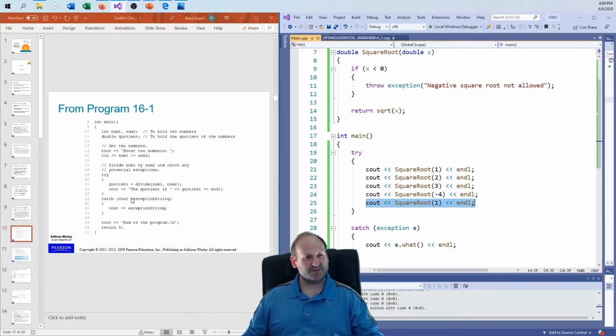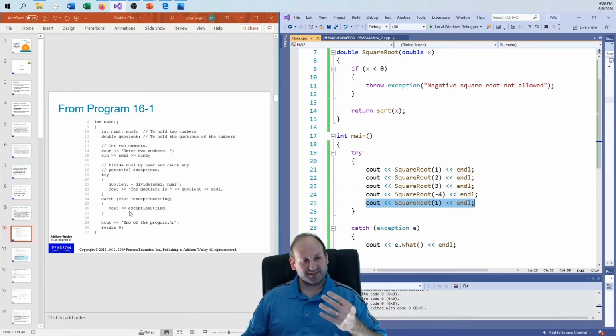They're using a try-catch block for this program if I'm just going to divide two numbers, because a divide by 0 can halt my whole program. It's a hardware divide by 0. And even if you divide by 0 with floating point math, you're still going to get just infinity or not a number or some garbage result. So in this case, enter two numbers that are going to be divided, num1 into num2.